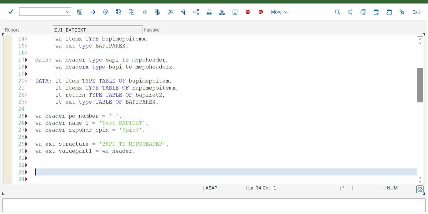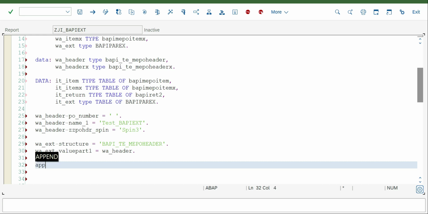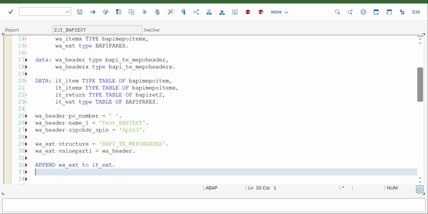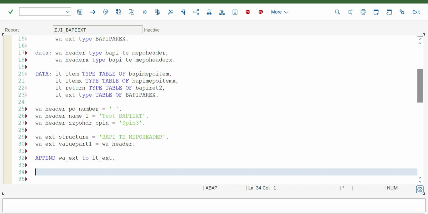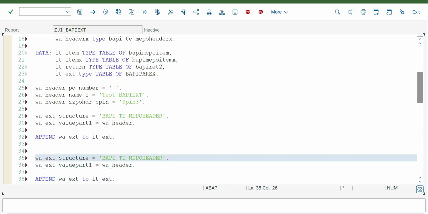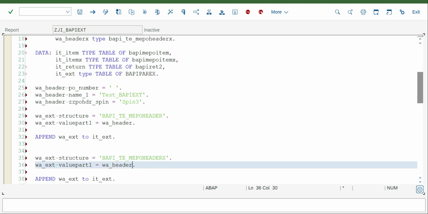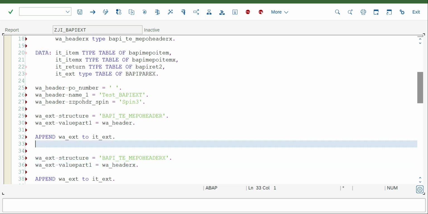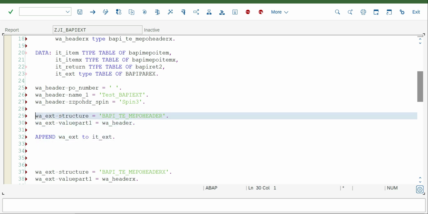Okay, so we are almost done. So this extension needs to be held in an internal table extension, that's fine. And another one is WA. Okay, let me have this again. One more thing I want for X, the structure is X. Okay, and value part is also X, so that again has to be here.